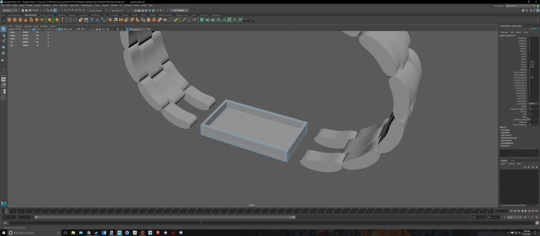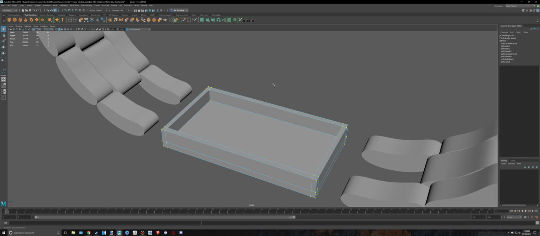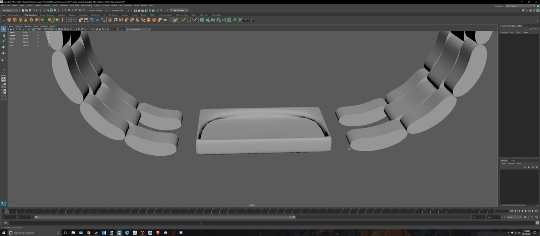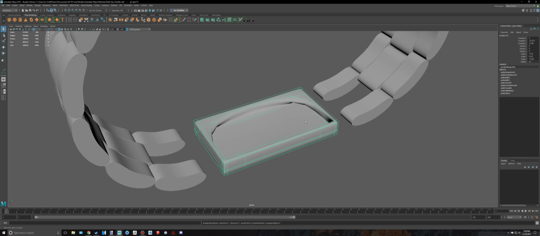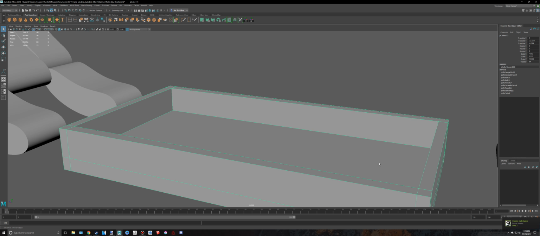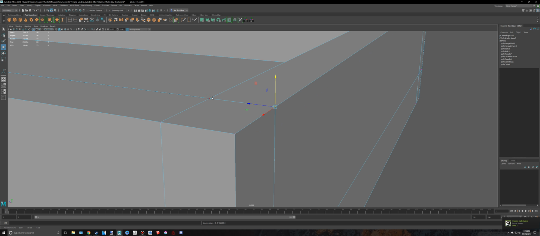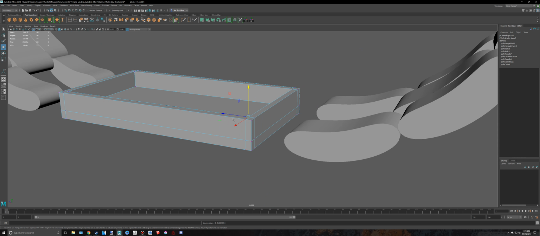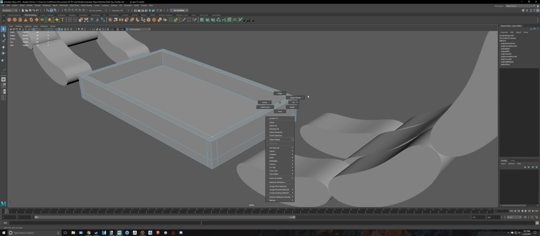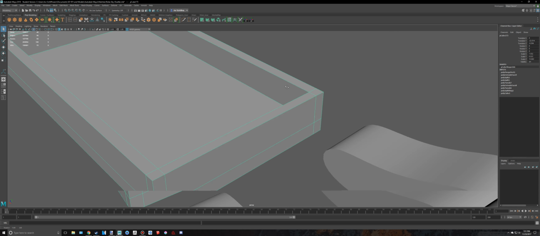That way we can select it all and merge it like that. Select it all and press 3 to preview a smooth of this, and I don't think it merged the way I wanted it to. Well, actually, maybe it did. Okay, yeah, here we go.